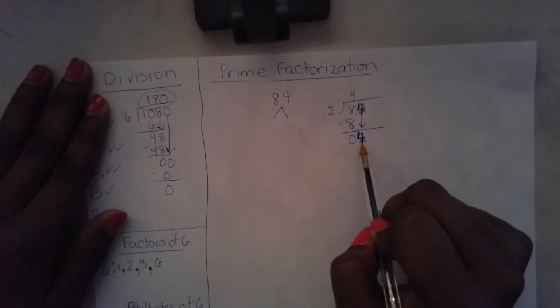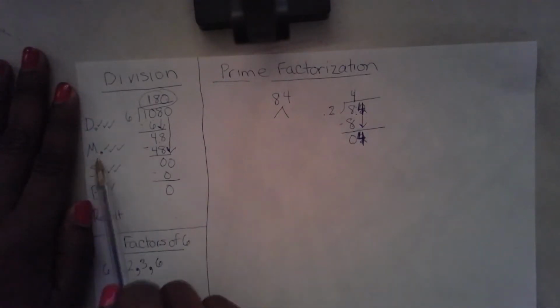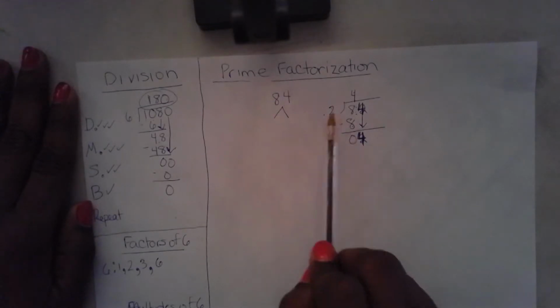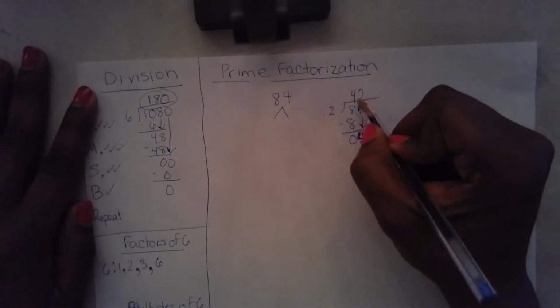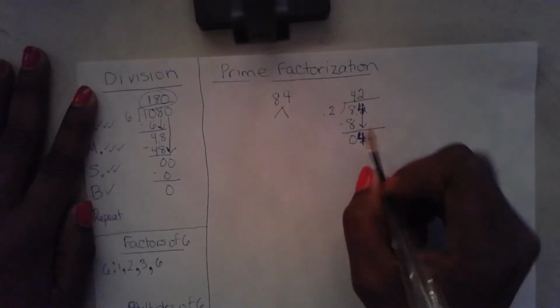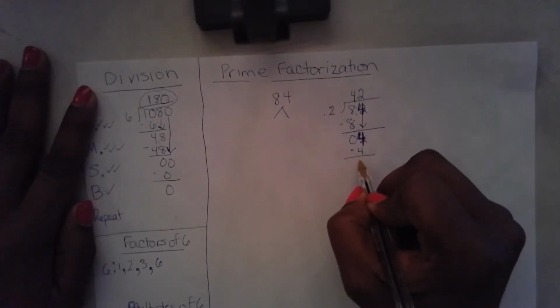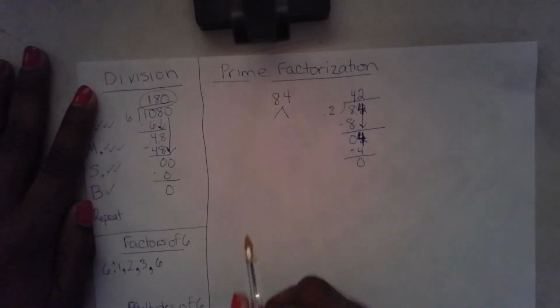2 times 2 equals 4, and you put the 4 on top of it in the ones place. Well, right now we're back to, we repeated. We already divided, multiplied, subtracted. We brought down, now it's repeat. Back to divide. 4 divided by 2 is 2, so I put my 2 above my 4. Multiply, 2 times 2 is 4. 4 minus 4 is 0. So the answer is 42.